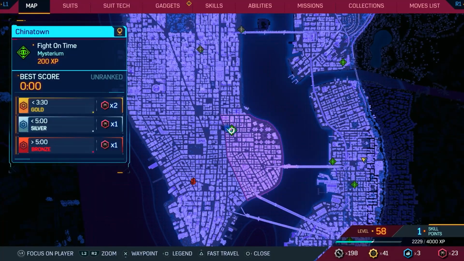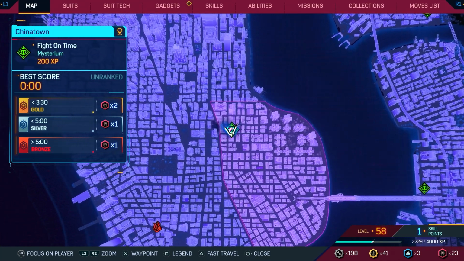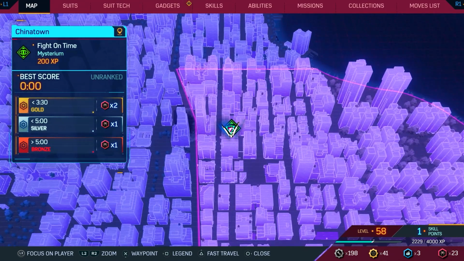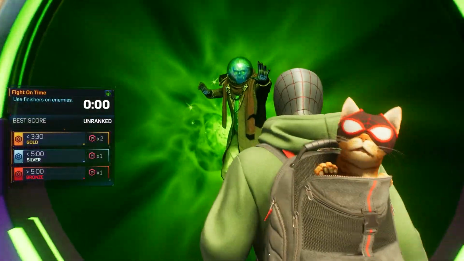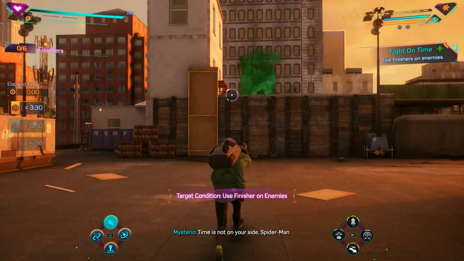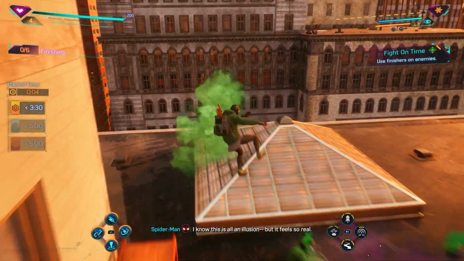Nice. The next Mysterium is located in Chinatown. This one is very similar to the one that we just did. You will have to do 6 finishers within 3 minutes, 30 seconds. Now that might seem nice that you have a bigger timer compared to the 2 minutes, 10 seconds from the previous one. The thing you need to know though is this one starts out quite easy, right?